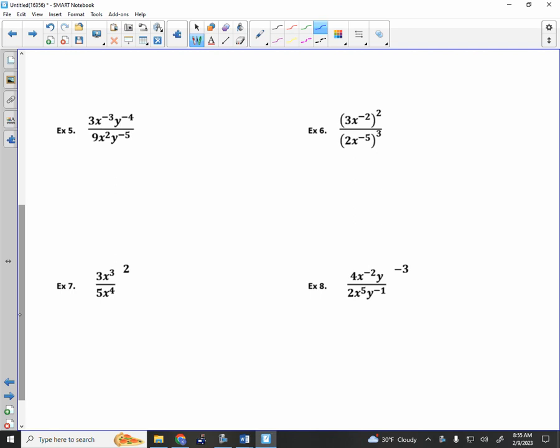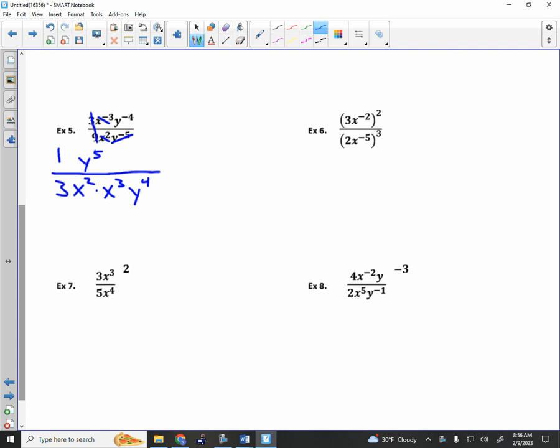So a lot of people's approach happens to be like this. First of all, they take 3 divided by 9 and they get 1/3. And then they write the x squared, the x to the negative third. That's going to move to the bottom and become x to the positive 3. I'll cross them off as I kind of encounter them. I've already done the 3/9. I've done the x squared. I've done the x to the negative third. The y to the negative fifth, that's going to what? Move up top, y to the fifth. And the y to the negative fourth is going to move to the bottom.